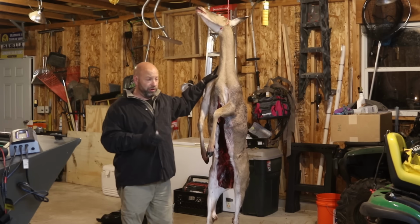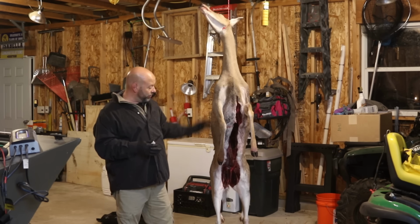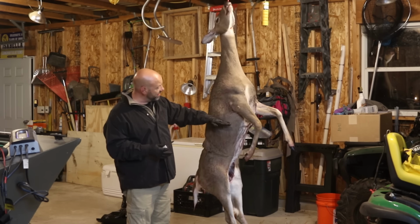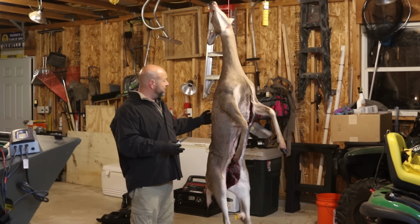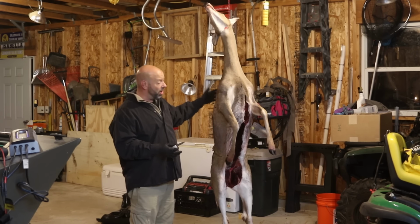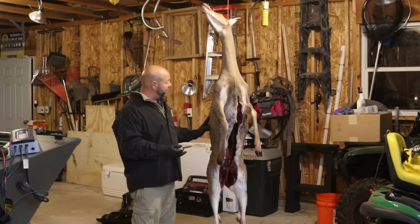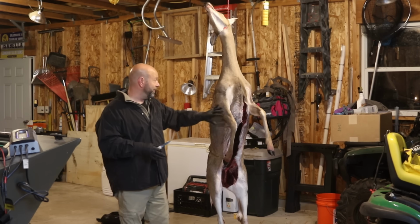Now if you're going to mount your animal, you don't want to do it head up. If you're going to mount the animal, you want to do it from the bottom because you want to be able to take everything from about here, the hide from here. You want to ring cut from here, and then take it straight up the back, or you talk to your taxidermist, but most want you to ring cut it here, take it straight up the back and peel all this forward and keep the legs on there so they have plenty of hide to work with.